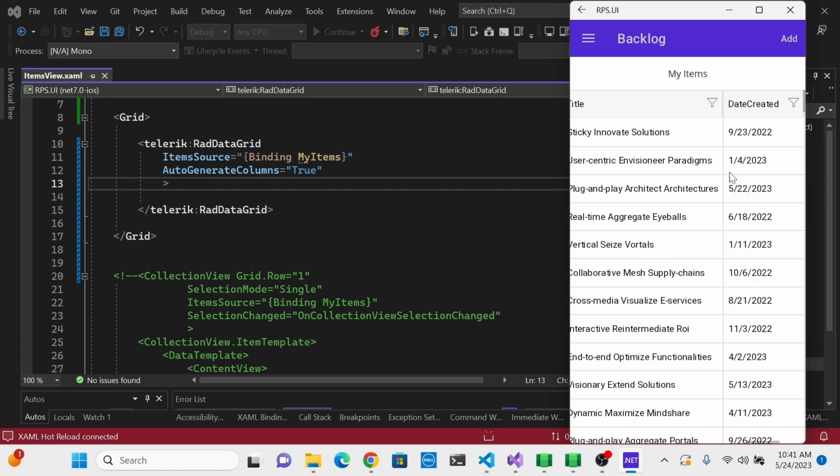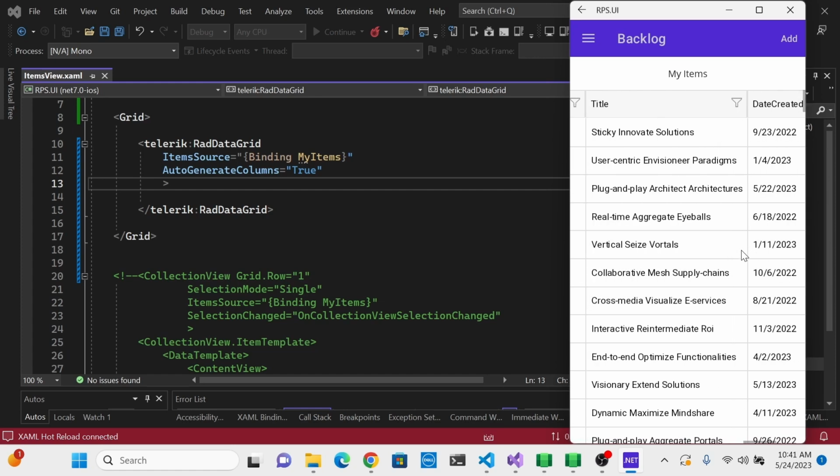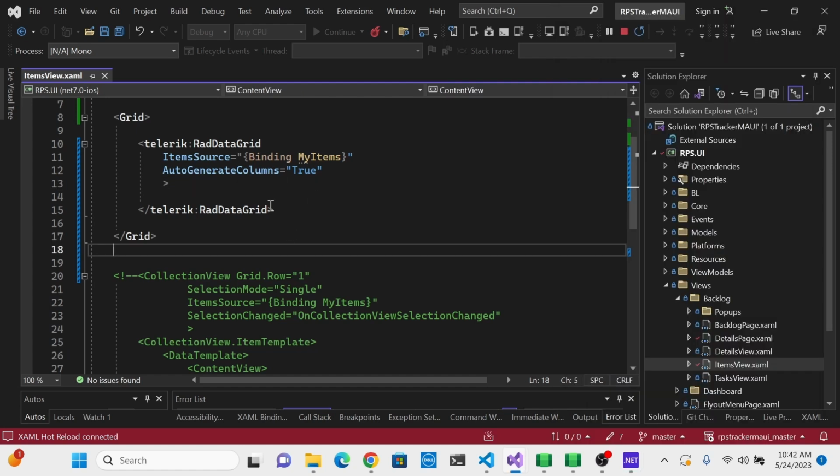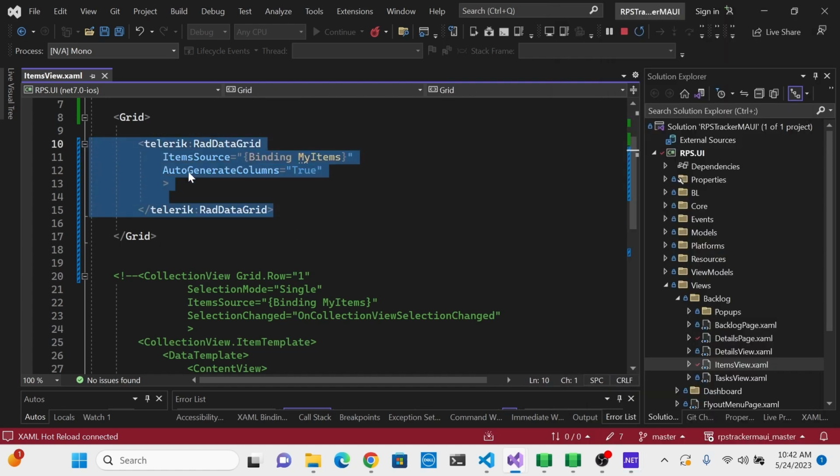But you get the idea. We only want to display certain columns, so we're going to control that in this chapter. For future reference, if you are working with simpler items, you could just add a data grid like this, and that's all you'll have to do. Pretty neat. All right, in the next lesson, let's start digging into how we can control some column rendering.